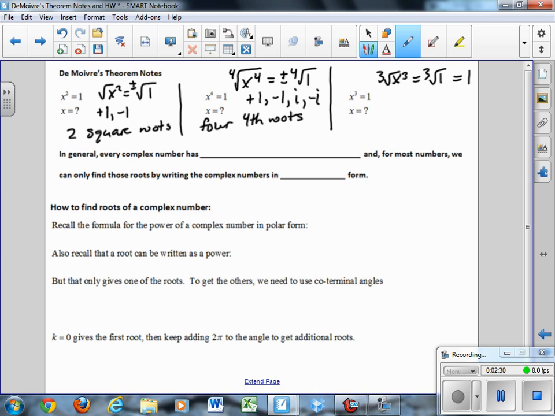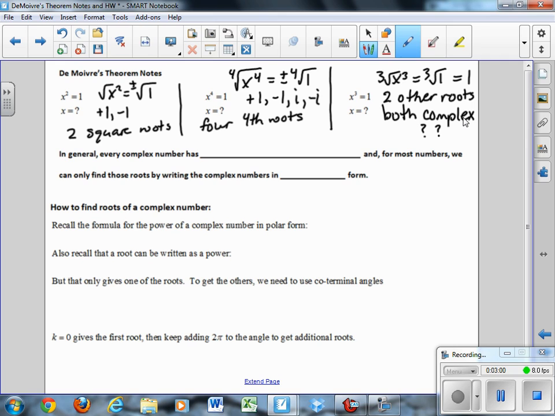You could probably guess a few other numbers, but there's really no way to guess the fact that there are really two other roots. There are 2 other roots, but they are both complex and impossible to find unless we do what we're going to learn to do today, which is use the polar form of the number to find the roots. So I'm going to put a little question mark. What are they? We do not know.